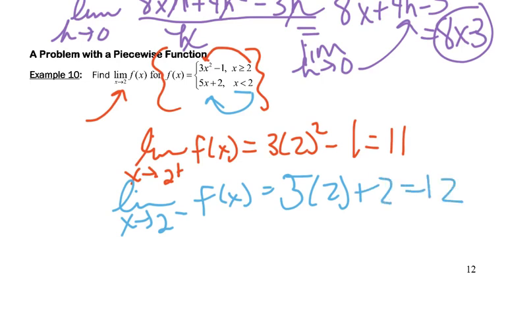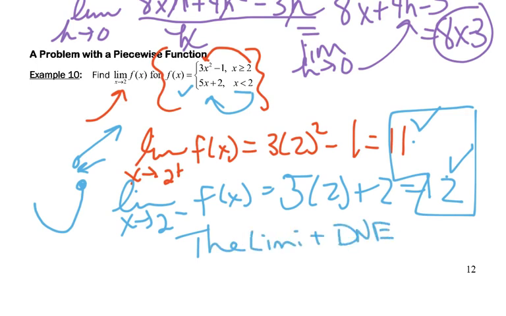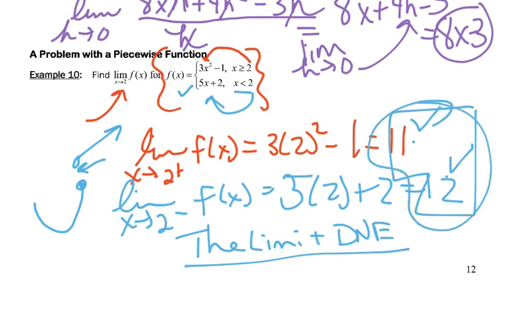Now, as I came in from the left and the right, these two do not agree, which means I'm going to have a jump in the graph there. Wherever that parabola left off, the line took over, there's a gap of 1. It doesn't even really matter how it looks. I'm just going to make a fake one. Wherever the parabola and the line changed off, there was a gap here. What that means is the limit does not exist. So you have to make sure that your left and right approaches at this value are equal to say that the limit exists.